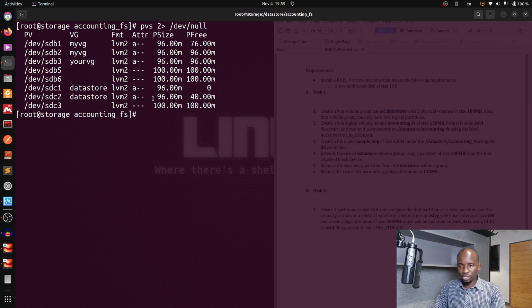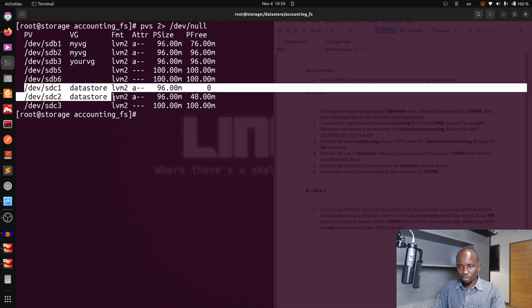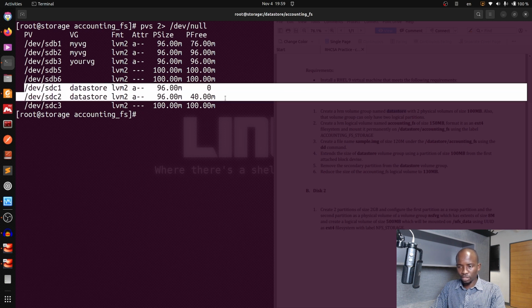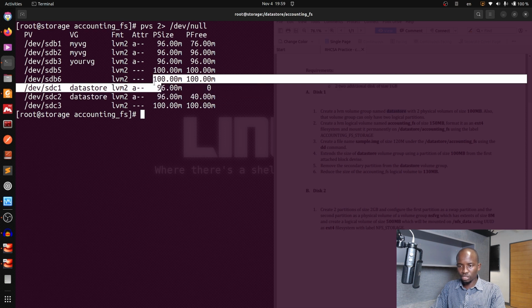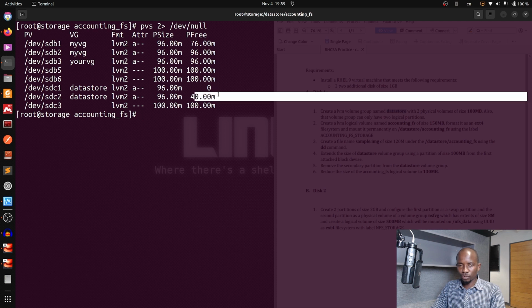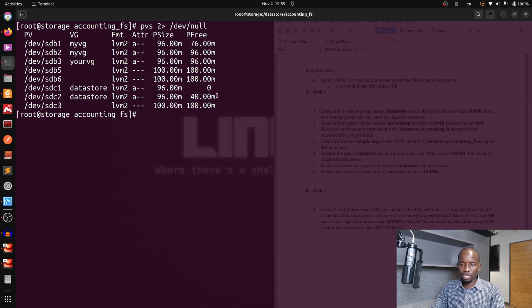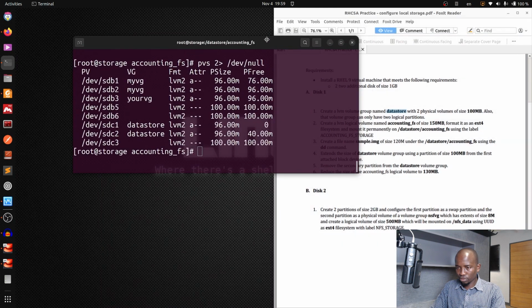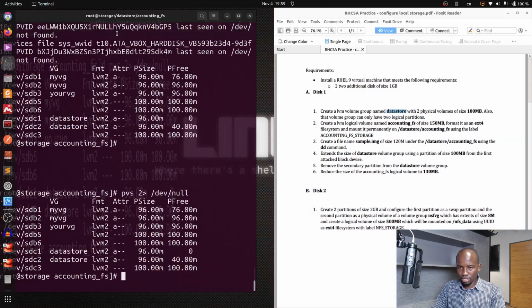You can see we have these two partitions which belong to the datastore volume group, and we have already used all the space from the first partition, and on the second one we have used some space, and the space which is left is just 40 megabytes. And I'll go for the next step.